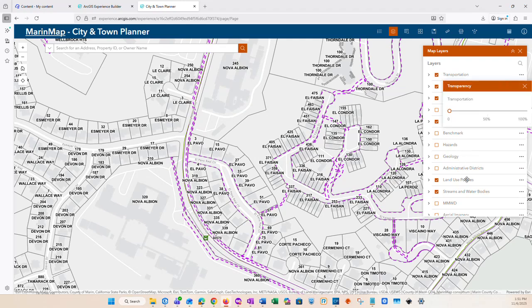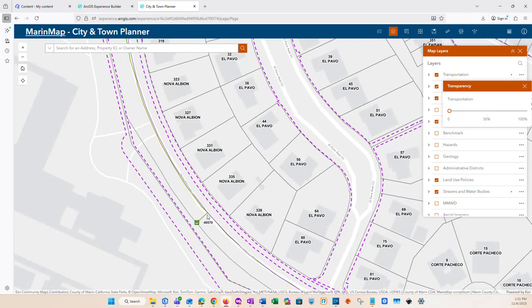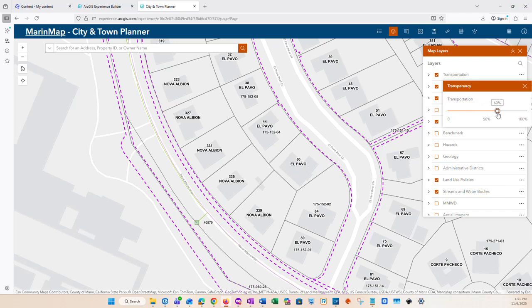With a lot of layers being turned on at one time, the map can get pretty busy. So with this transparency, we've got the ability to dull down some of the layers. Now I'd like you to keep your eye on this green line here for the bus route, and then this bus stop icon here. When I use the transparency slider menu here, you can see those layers are getting a little bit more transparent the closer I get to 100% transparency. And if I want to bring that back down, I can use that slider menu to get back down closer to 0% transparency.